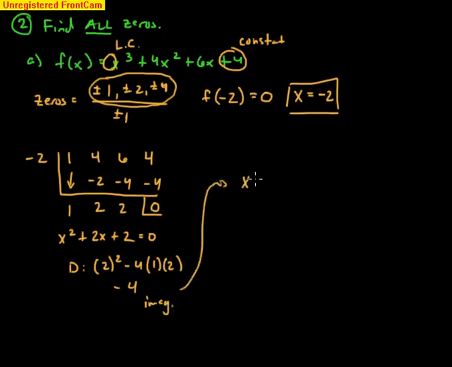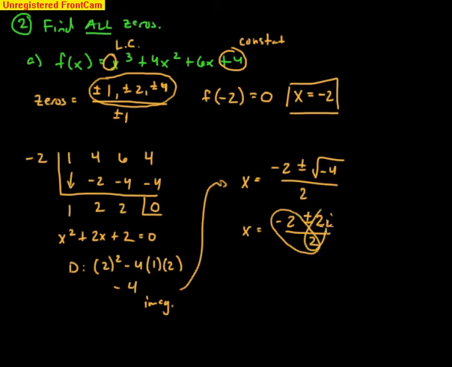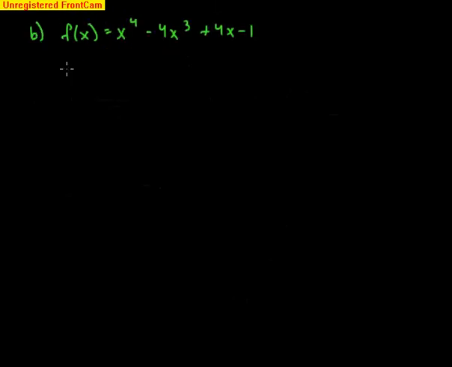So what do I do? I use the quadratic formula. Opposite of b, plus or minus the square root of my discriminant, all over 2a, 2 times 1. This is going to be -2 plus or minus... Now, i comes out and the square root of 4 is 2, 2i all over 2. And now, we do the pretzel. Divide those two, divide these two. -2 divided by 2 is -1. Plus or minus 2 divided by 2 is 1. And there's an i, so you don't need the 1. Just put an i. And there's your other 2 zeros. 1, 2, 3 zeros. Okay, I really like this problem.